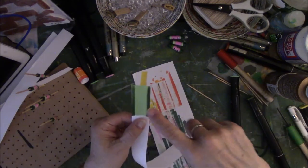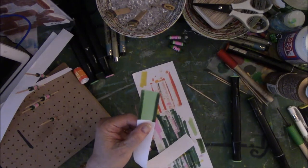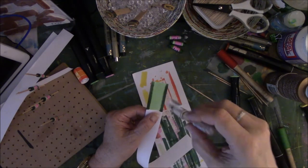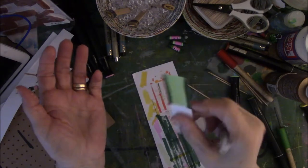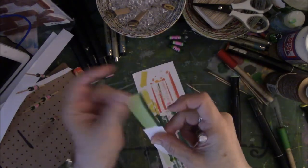And you need to wait for this to dry before you draw anything on it. It does not do well. I mean, the white Signo pen will do okay, but a lot of other things will not do well while the paper's still wet. So let it dry. When you use an alcohol marker, this is the front and this is the back. You almost can't tell the difference. It just takes a couple minutes to dry.